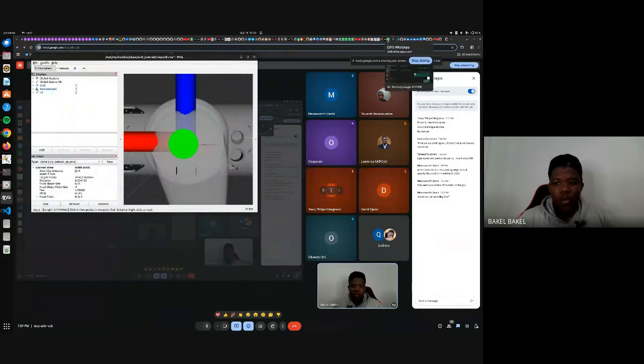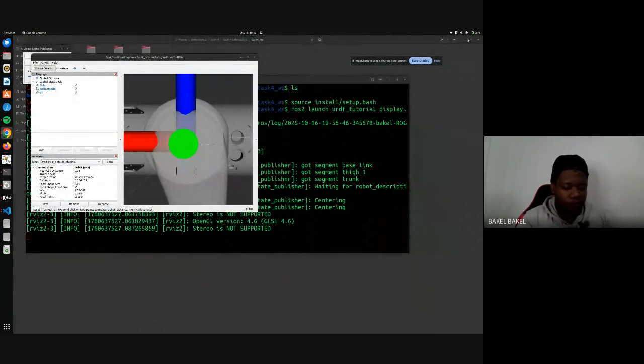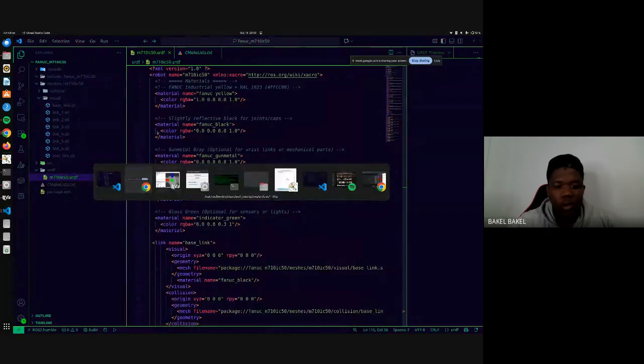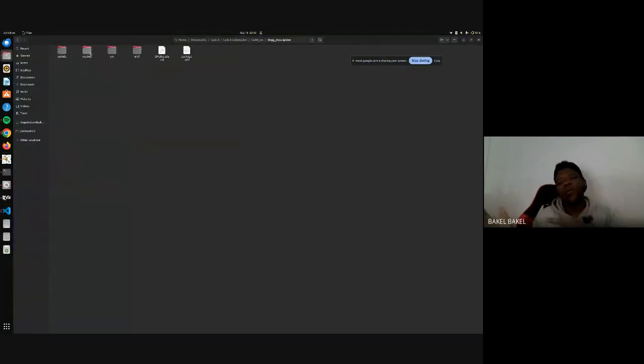So yeah, this is where I am. Okay, 0.1 meter. So what do I want to do? I want to offset it backwards by 0.1 meter because I measured it and I can see it's 0.1 meter.